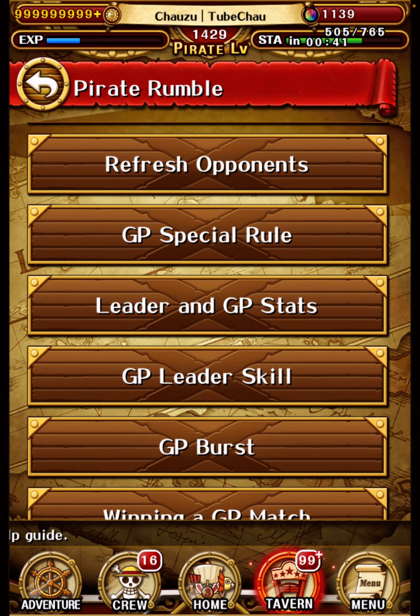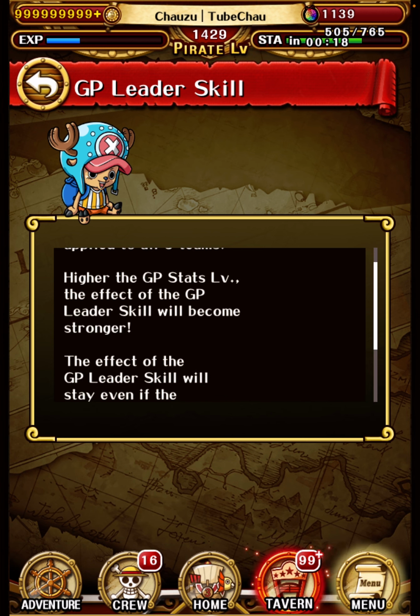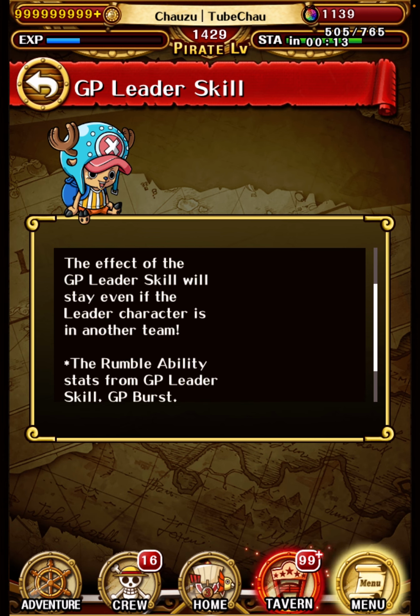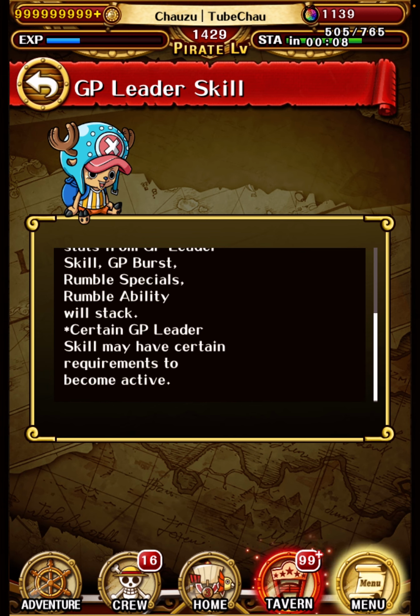Basically, GP stats are a leader skill and a burst. As for the leader skill, it's a powerful Rumble ability skill that is applied to all 3 teams. You choose who is the leader, and that leader skill is added to all 3 teams. So that's obviously pretty huge. It's basically a free Rumble ability that is applied to every team. If you increase the level, you get more stats. And it works even if the leader is on another team. It stacks with everything, so all of this stacks with the normal PvP stuff.